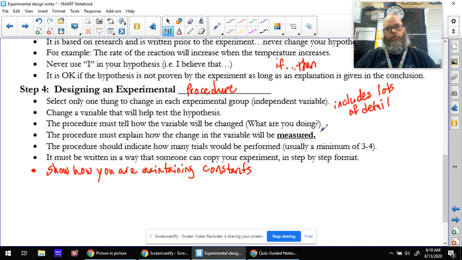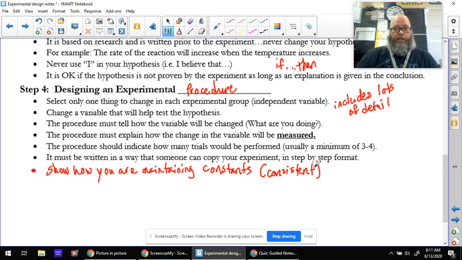We don't want to just assume that the person carrying out this experiment is using the same type of soil, okay, for all of the plants. If we're feeding it with a fertilizer, we want to make sure we tell them which fertilizer, how much of each of the liquids we are giving it, the water, the Coke, the Ale-8, and the Mountain Dew. We want to maintain all those constants as best we can. What units we're using, we want to be consistent with that. So anything that has to be consistent needs to be discussed. Okay, so consistency is important.